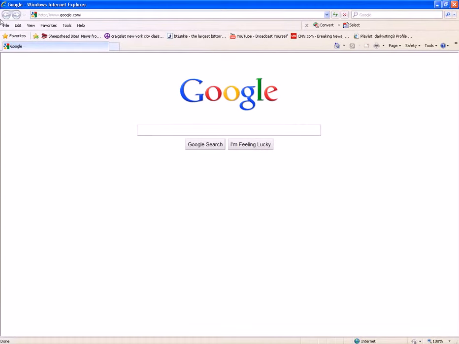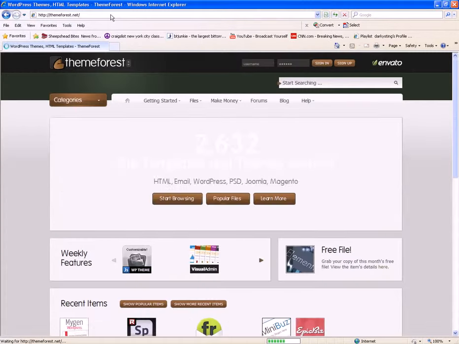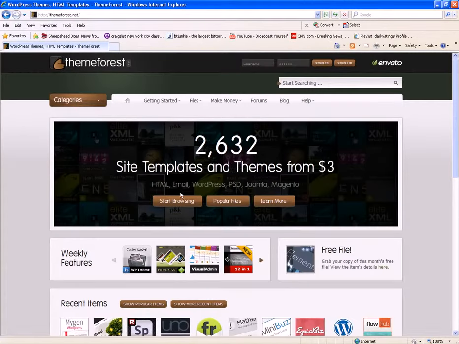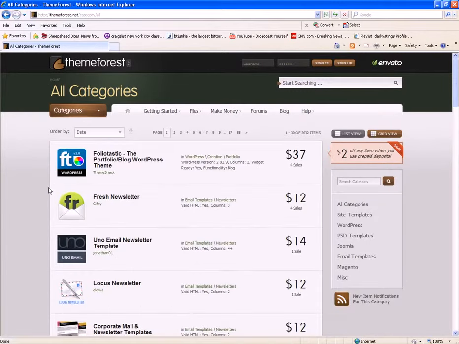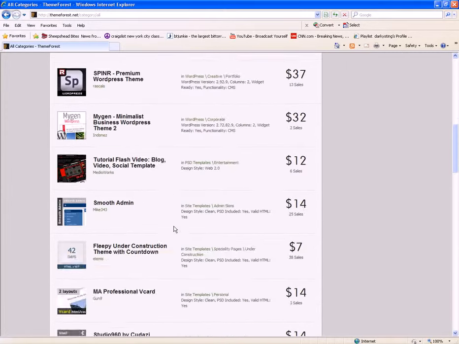Let me open up Internet Explorer. This time I'm going to go to a theme website. I'm going to go to, let's say, themeforest.com. They have hundreds of templates for sale. And I'm just going to pick one thing and I'm going to show you how I'm going to rip it basically right off their website in a live type of preview way.